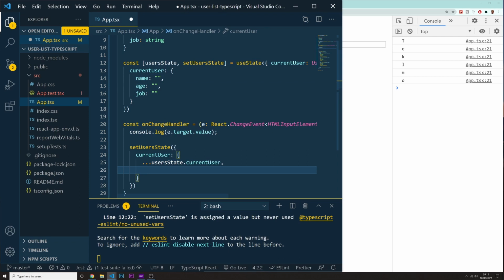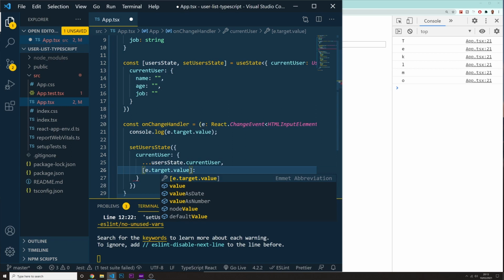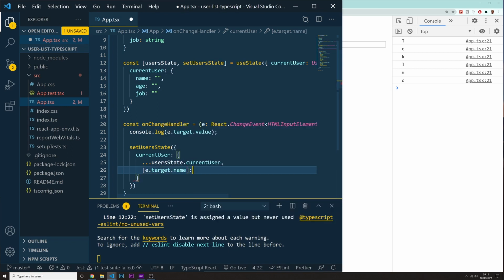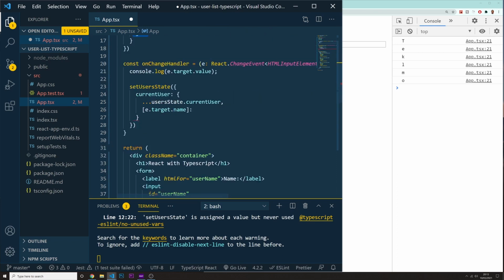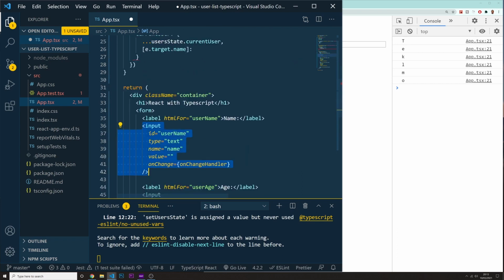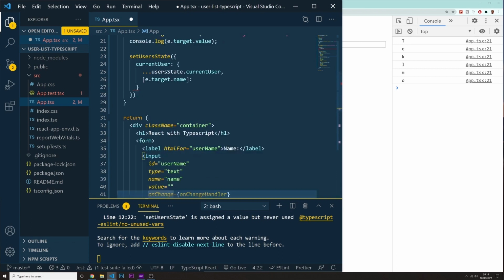Now, what's this new value that I'm going to be updating? I'm going to put in here this kind of array, which I'm going to explain in a second: e.target.name. So basically, when you want to specify a key of an object dynamically like this, without having to put, for example, name, age, job, or whatever, we are saying that if I'm typing down this input, this is the one where I'm doing my onChange. I'm running my onChange handler whenever we are typing on it, okay?